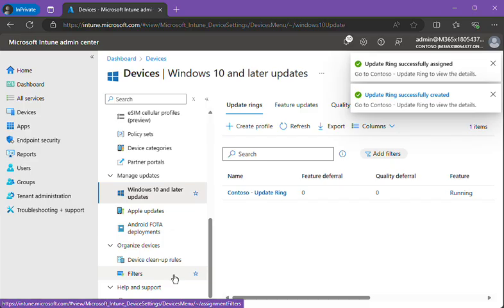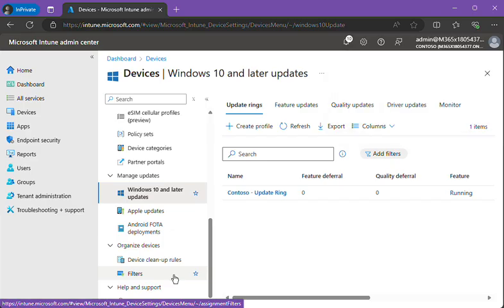And with this, we've created obviously a very basic base of policies. As you can see, there are a lot of options. There is a lot more that we can do, but hopefully this gives you an idea on how you can configure Intune. And if you do have any questions or require any assistance, please feel free to reach out.